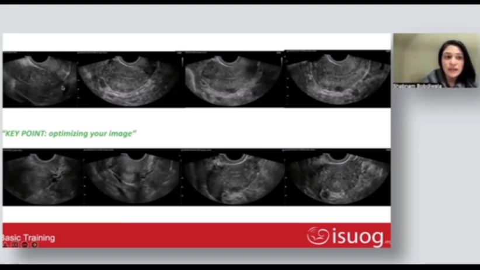You can see here that the image is blurry, it's certainly nowhere near the correct sagittal view that we should be obtaining, compared to this as we move along, where we have a lovely view of the uterus and we can see the fundus, and a nice endometrial midline demonstrated all the way through. So that's the correct sagittal view, and that's what you should be measuring. If you don't get the view accurate, your measurements will be inaccurate, irrespective of whether you use the standardized methods described in that paper by Thierry's team. And same thing for the transverse measurement.